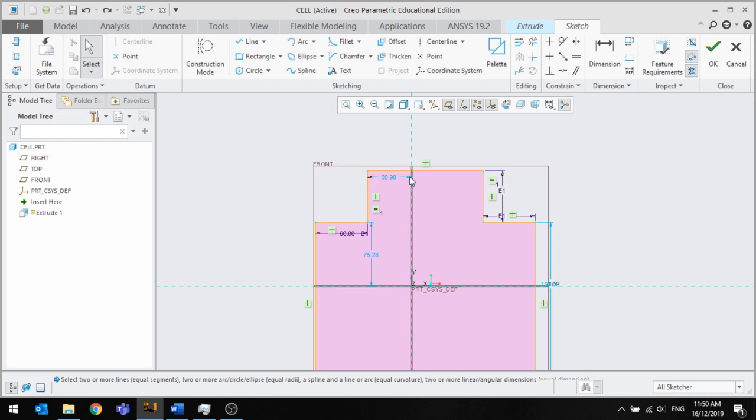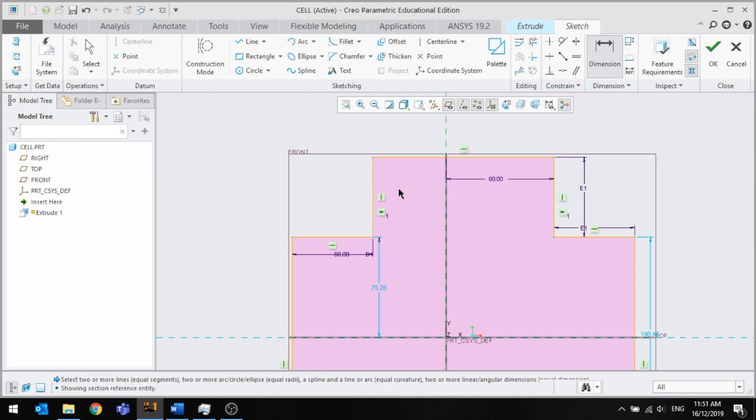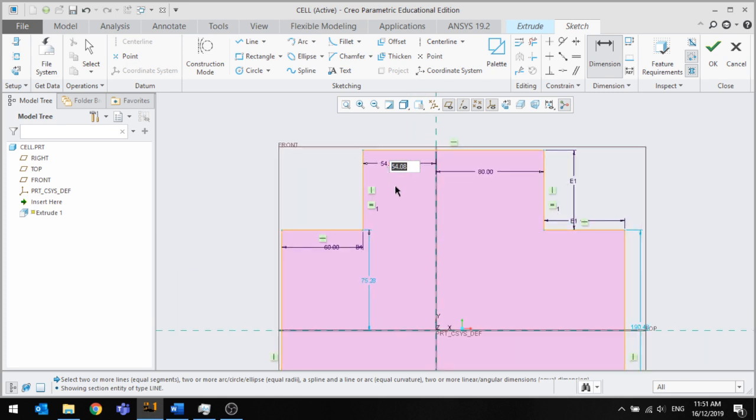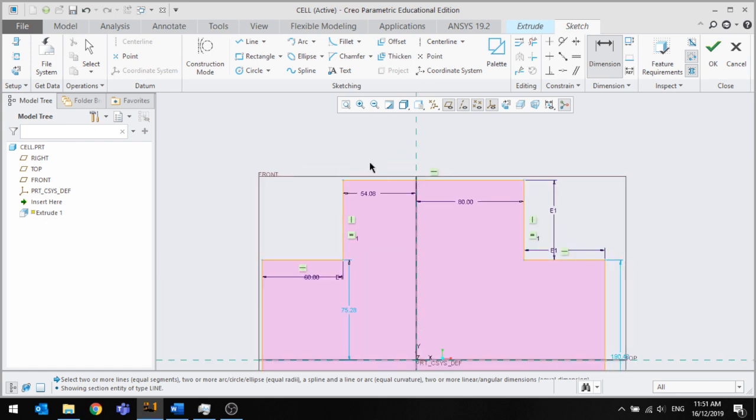Now, for instance, I want this in the center. So see how this is 50.98 and this is clearly longer. I can either press dimension and go from here to there, and then it will get rid of this dimension because now one of these is redundant. So I'm going to leave it as like 80. And then if I do that again, it's been happy. But sometimes it'll be restrained already by something else. I'm just going to leave that like that.